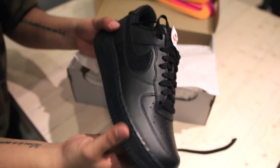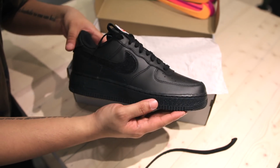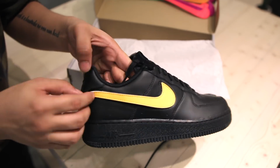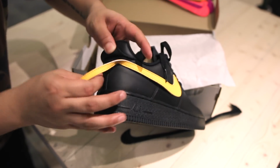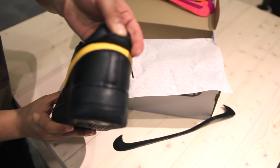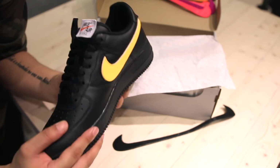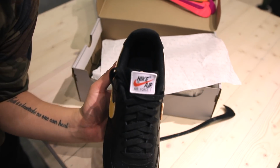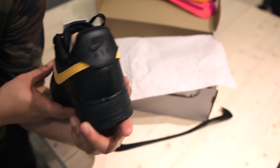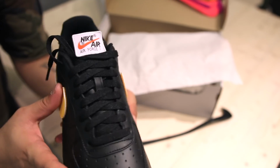Let's go ahead and play around with the swooshes to give you guys an idea of the options you get when you purchase the sneaker. So basically, just line up your swoosh, like so. Lift up the pull tab so you can wrap the swoosh around the shoe. Close that up, and this is how it looks. I do apologize if it's not focusing very well. I know the lighting isn't the best here. And there you have it.